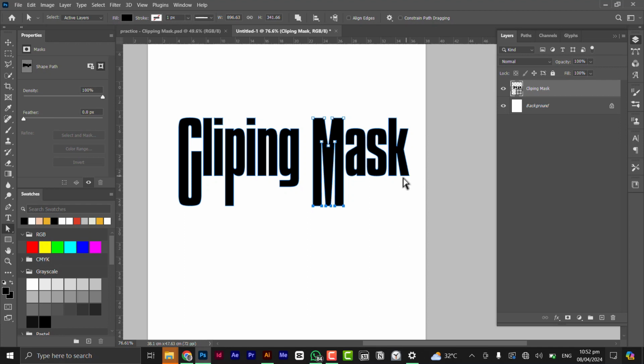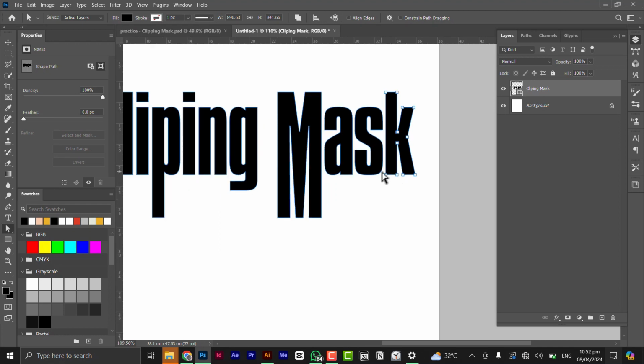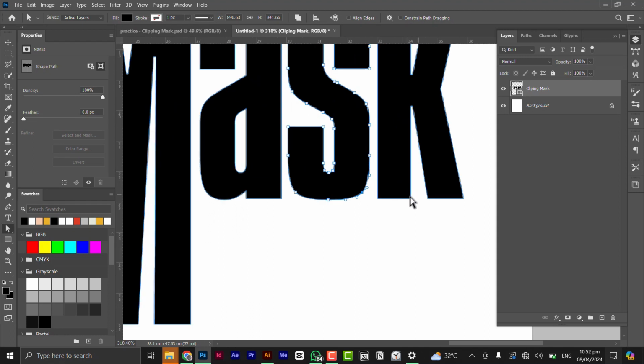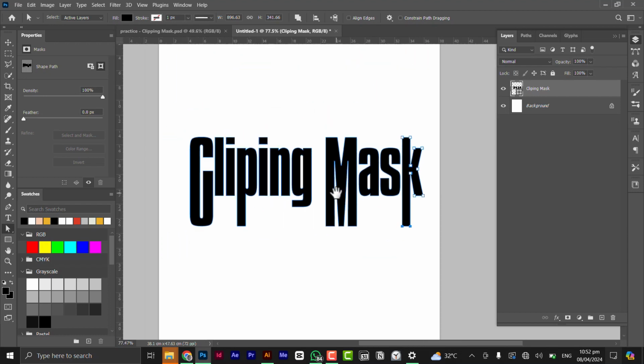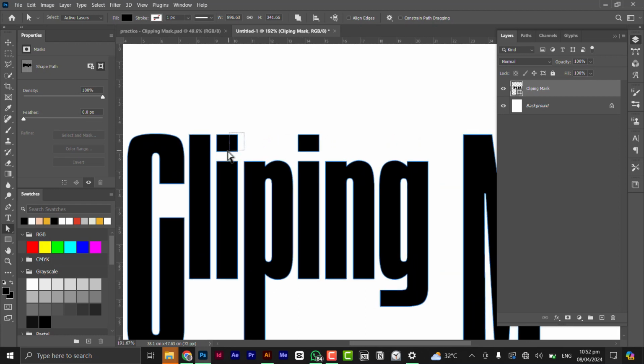Then for the K, we're just going to take this arrow. Let me select these two parts here of the arrow. Let me zoom in so I can really select what I want to select. And we're going to select, holding the shift key while dragging. And for these ones, we're going to select all of it and just use the arrow keys on your keyboard. Hold down the shift key to make it move faster.